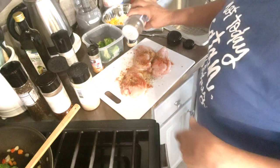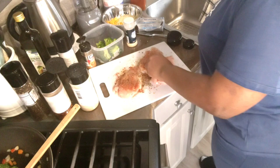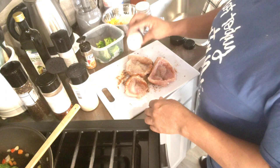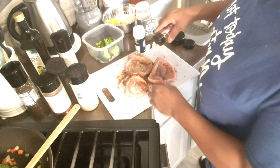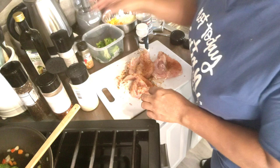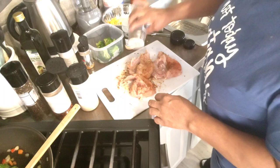I'm just letting this mixture back here cool down a little bit, okay? While we season these chicken breasts. And then don't be afraid to season the inside too, because you want those flavors to be all the way through your meat, okay? That ain't gonna hurt nothing, just a little bit more on the inside. And make sure you're washing your hands when you're messing with chicken. And wipe off your seasonings once you're done. A little bit more paprika.